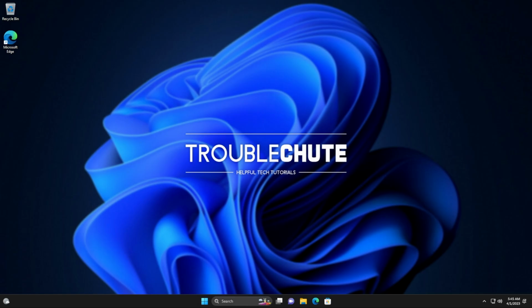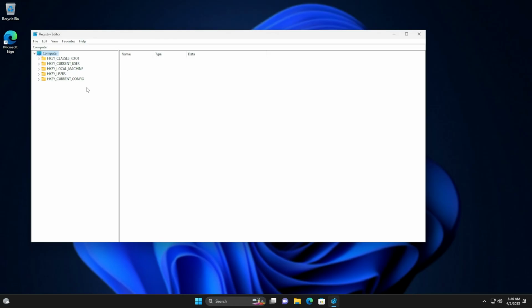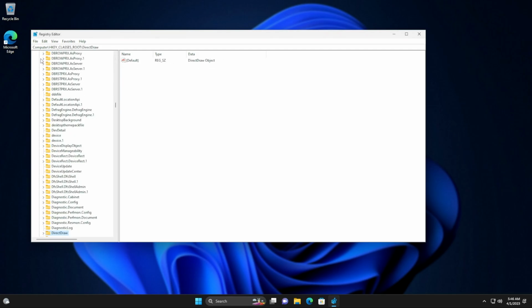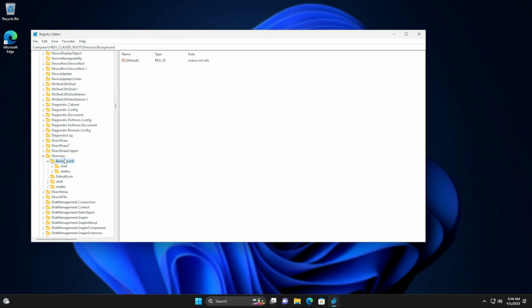Next up, we'll do something a bit more advanced using the registry editor. Hit start, type in REGEDIT, and open the registry editor. Now, inside of here, using the folder structure on the left, we'll head into HKEY_CLASSES_ROOT, then type in Directory to jump to Directory. We'll expand this, Background, expand, and Shell we'll click on. Then we'll right-click, New Key, and type in restart computer.